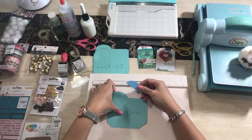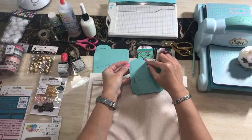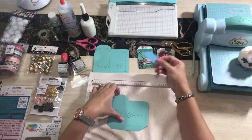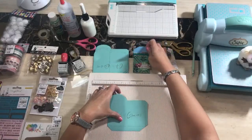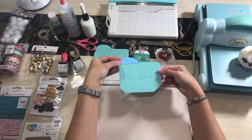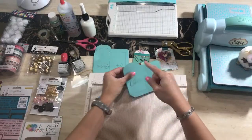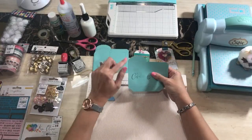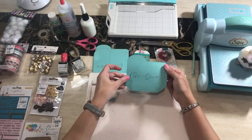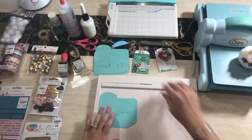And what I did is I just traced on poster board this area here, and I used this to cut the paper that I used to decorate this area over here. So it makes it a lot easier. You go super quick this way. And if you don't want to cut the rounded area, what you can do is just cut it straight and punch with a corner punch. It would be a lot easier. But this is super easy to do.